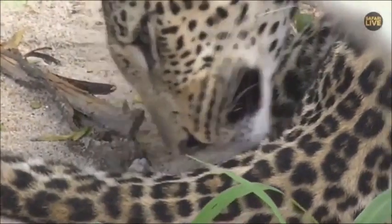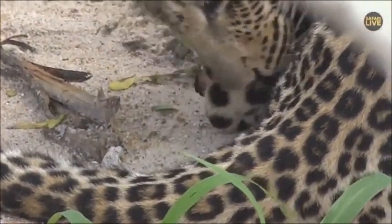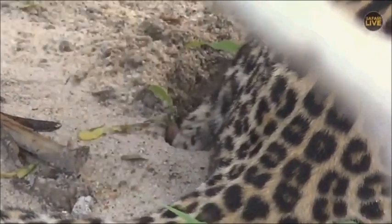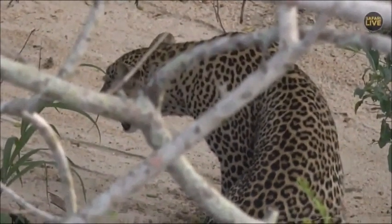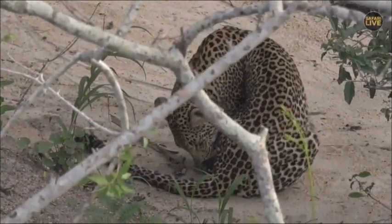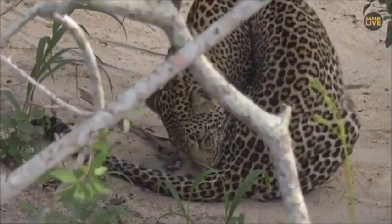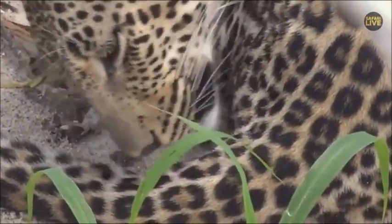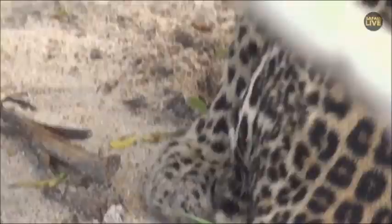So we've managed to keep up with Kuchava. She's taken us through some horrible stuff, and I don't even want to know what the front of Rusty looks like at the moment, but it was pretty good that we managed to at least keep up with her until this point. And now she's in a little drainage section, nice cool sand, and she's having a bit of a grooming session, getting rid of maybe some of the burrs and things that she picked up on the way.